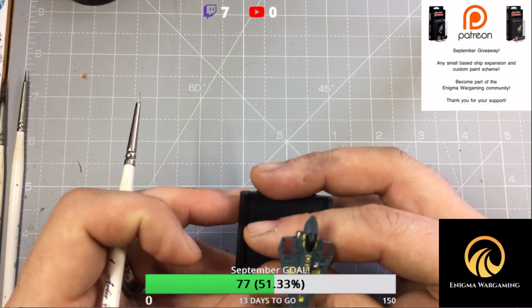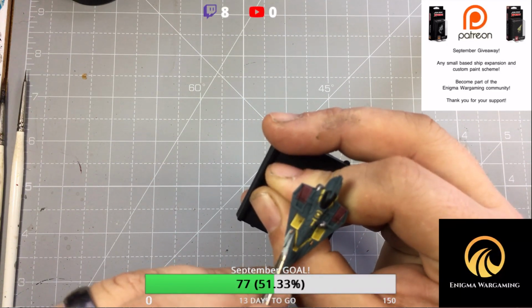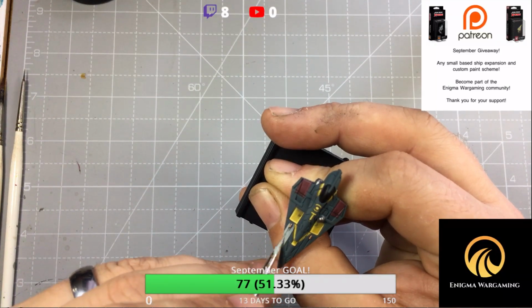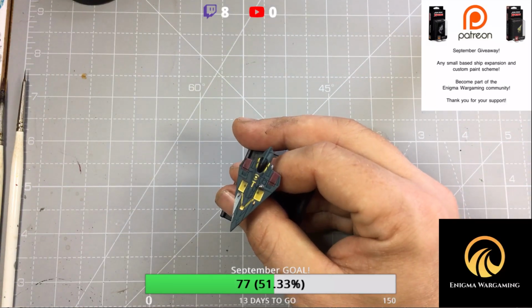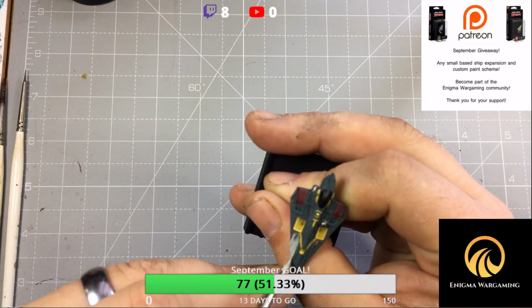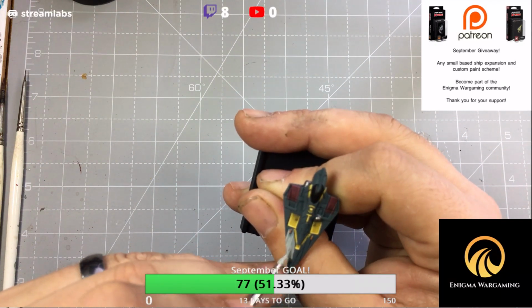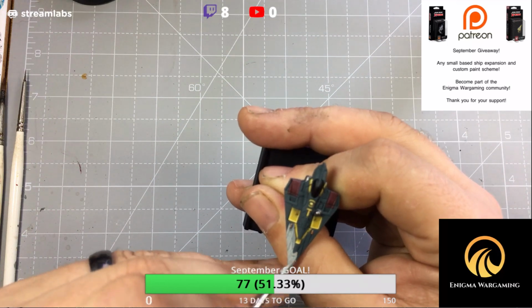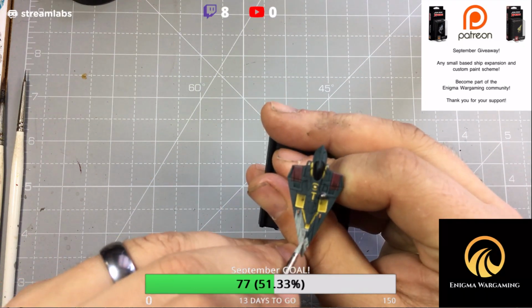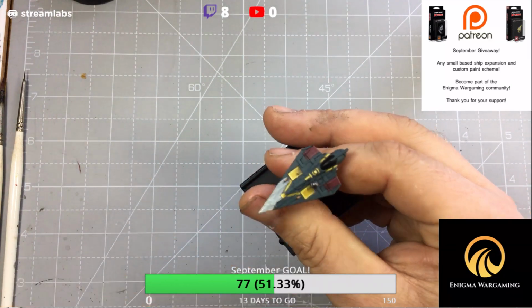Okay, so here then we're going to paint all these extra areas down into the grooves as well. So again, this is like a base colour. But when we get near to the colours we've already put on, we've just got to be careful that we don't go too close to that. I'll add a little bit of water into the mix, and then that just helps it flow down into the recesses a little easier as you put this layer on. And depending on how much contrast you want, you can leave a little bit more room around them colours and sort of frame them with the dark grey background, or you can get nice and cosy.